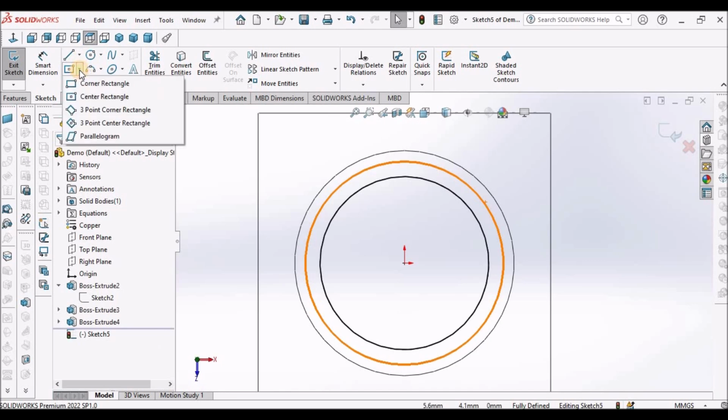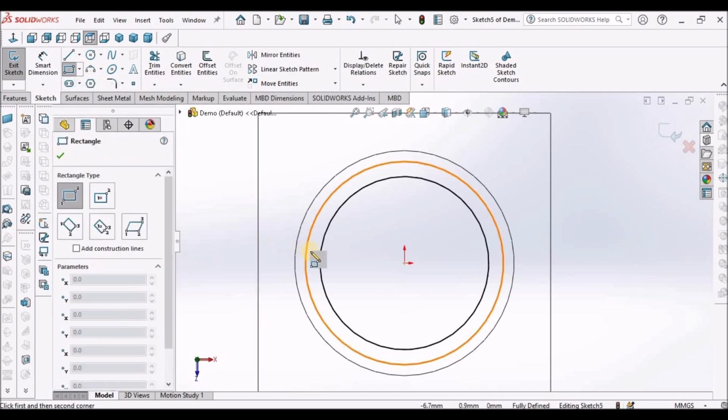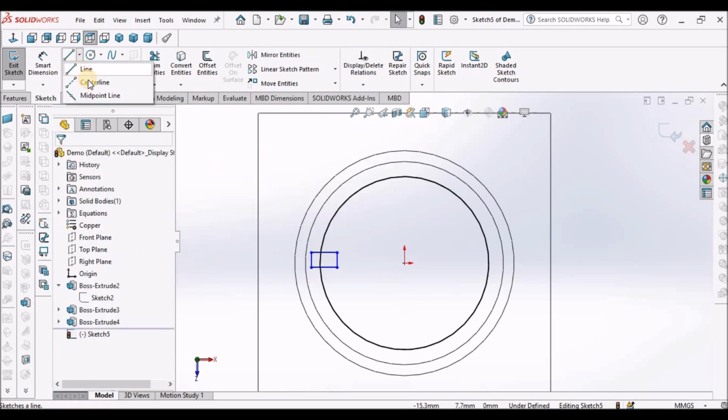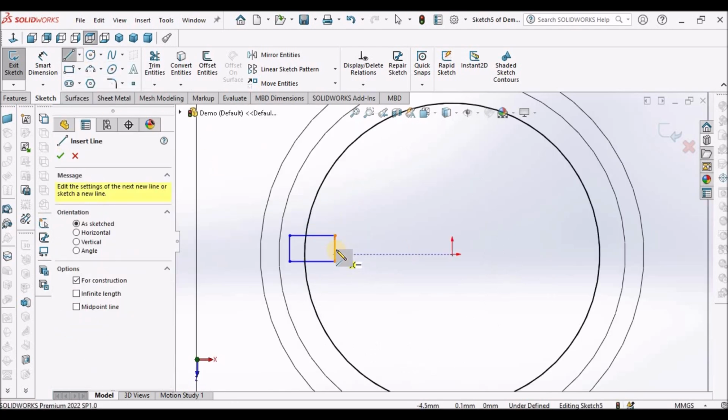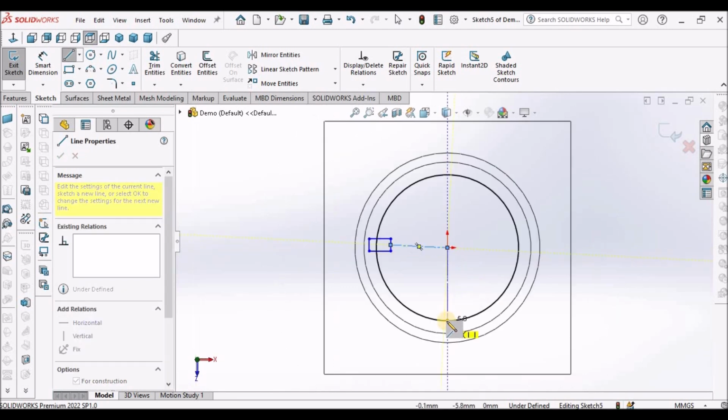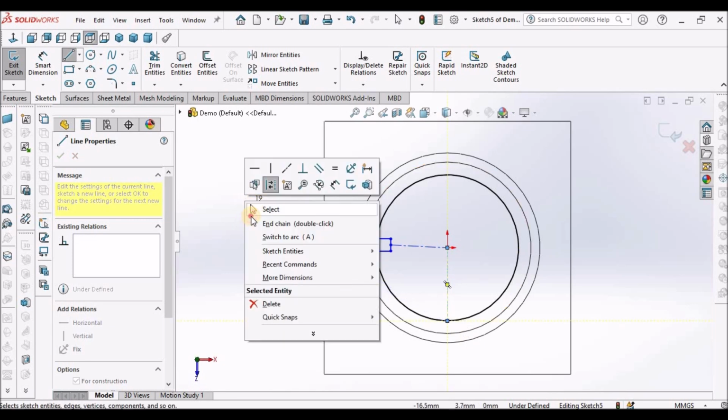Now we have to draw one corner rectangle at this location and draw two center lines, one joining the midpoint of this and the origin, and one vertically. So two are required.